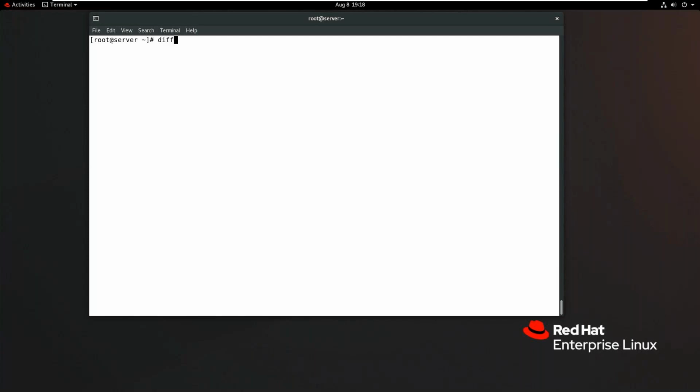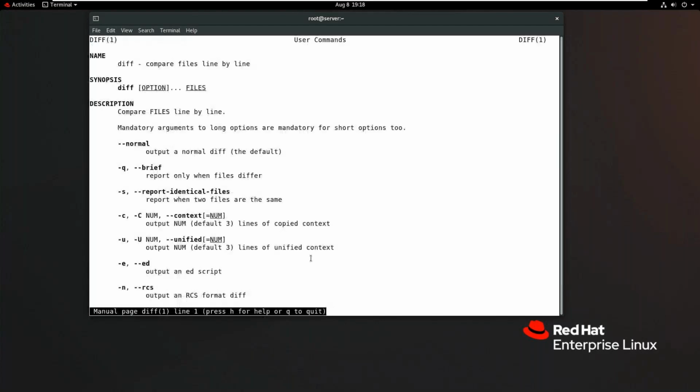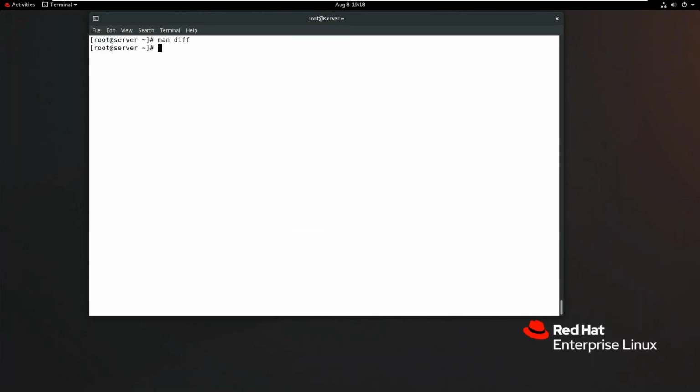Then the next important command is diff. This is one more very important command in the environment. What is the diff command? It differentiates lines between two files. I mean the definition of the diff command is that it compares files line by line. If you want to compare any two files line by line, then we use the diff command. That means difference. So it shows different lines between two files. Okay. So when to use this type of diff command or the cmp command, I will tell you.